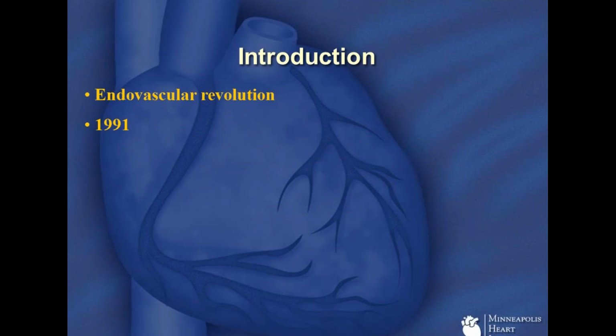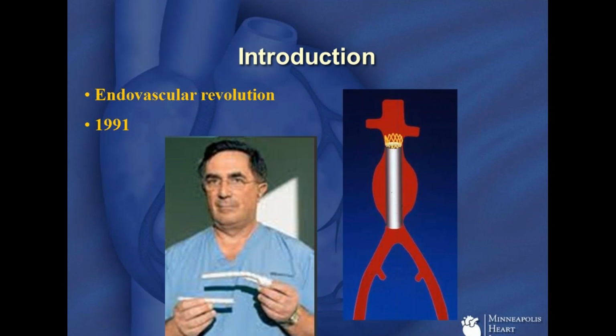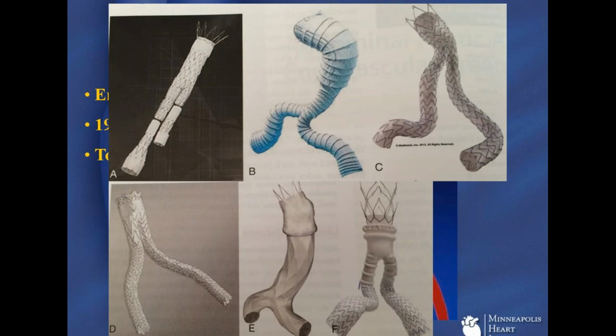If you look at hybrid treatment, it really follows the endovascular revolution of specifically aortic disease. If you look at a starting time point, most people in vascular would point to 1991 when Dr. Perotti, who's pictured there, did the first EVAR. He sewed a Dacron graft to an undeployed stainless steel stent, advanced it into place, and deployed it with a standard angioplasty balloon to treat an aneurysm in a patient who was otherwise unsuitable for open repair.